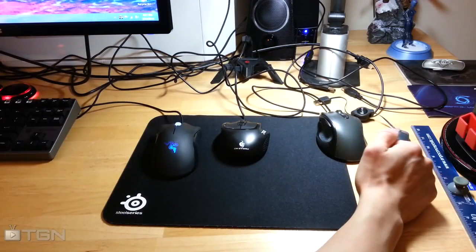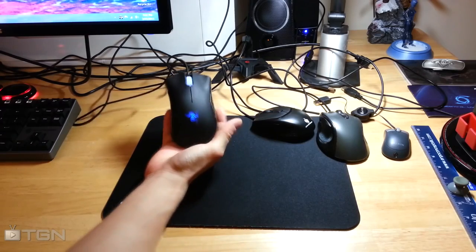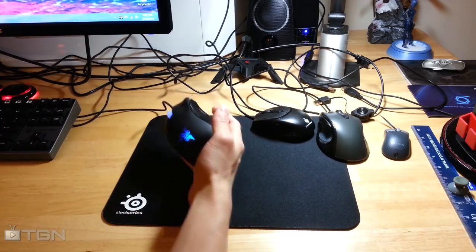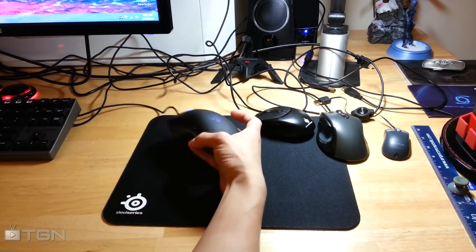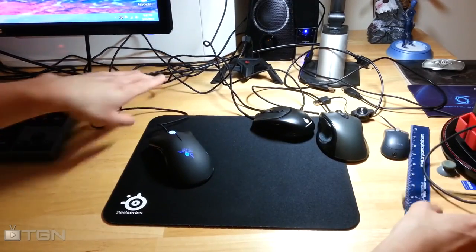Okay, I'm going to go through these mice one by one. This is the Razer Death Adder. This is somewhat the flagship Razer mouse. What's cool about the Death Adder is that it's huge. Look at that ass. That ass is big. Like, I cannot describe to you how big this mouse is. I mean, this thing is big. We'll just leave it at that.